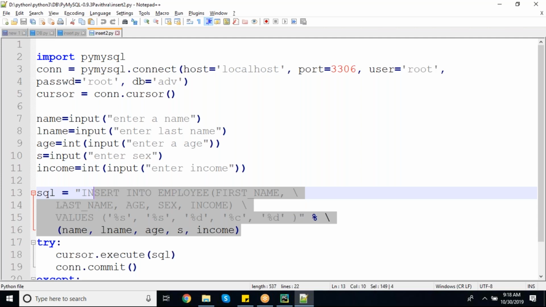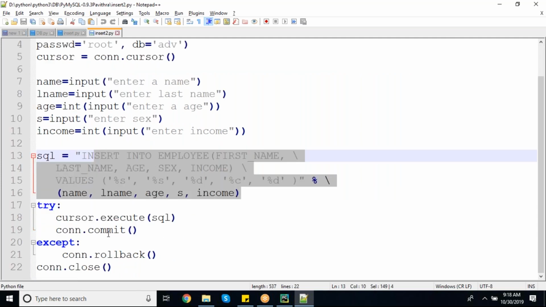Rollback function won't allow you to save. Basically, commit, what it will do, it will push the data from your program to the database. If there is no exception, we are pushing it to the database. If not, rollback means we are not pushing it. We are making it come back. Connection will not go further to insert. Clear, right? The data will show, but it won't be saved.